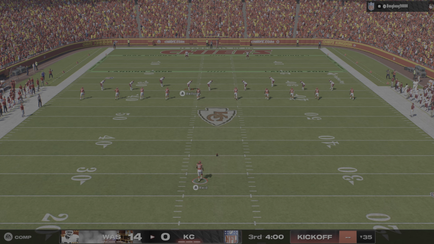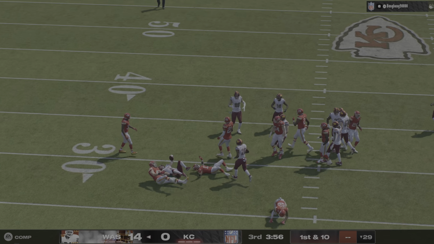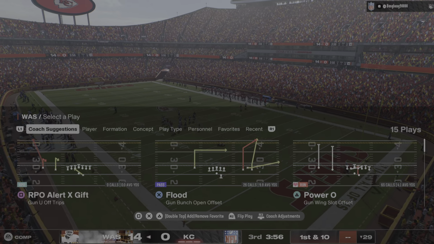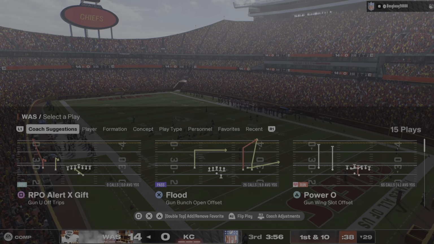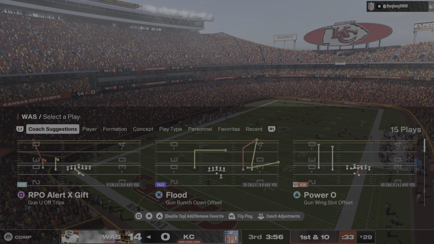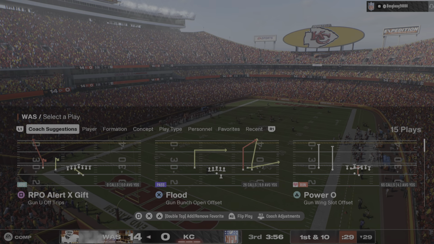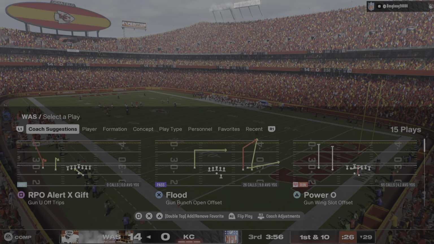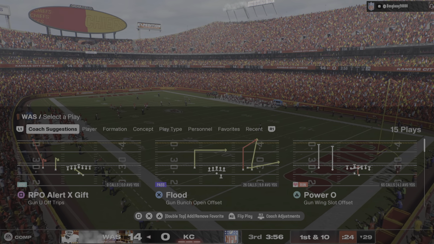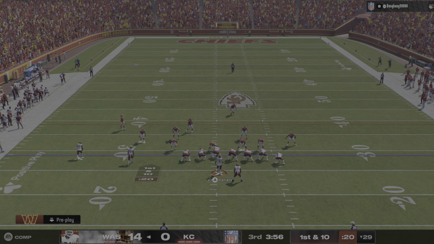Reed now to kick this one away. Returning it from the 4. And pretty solid field position starting out here, Brock. He's tackled at the 29. Offense ready to begin this drive. 1st and 10.